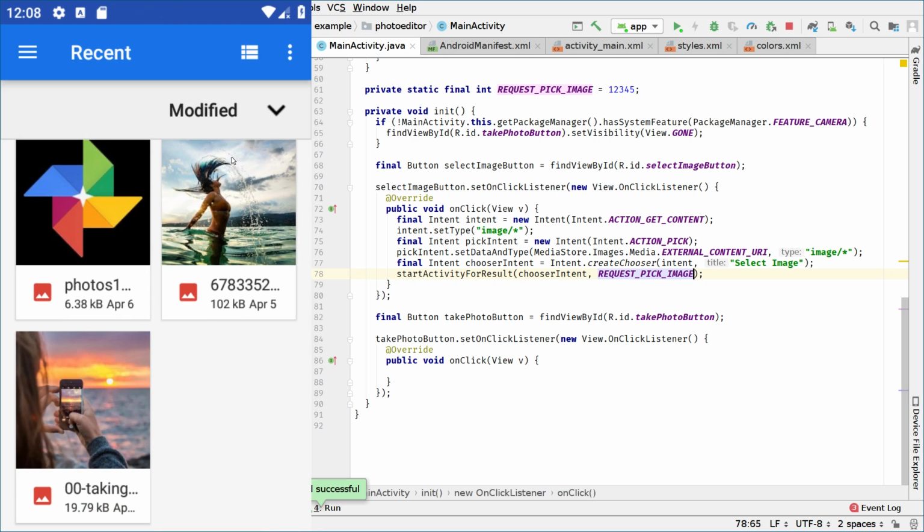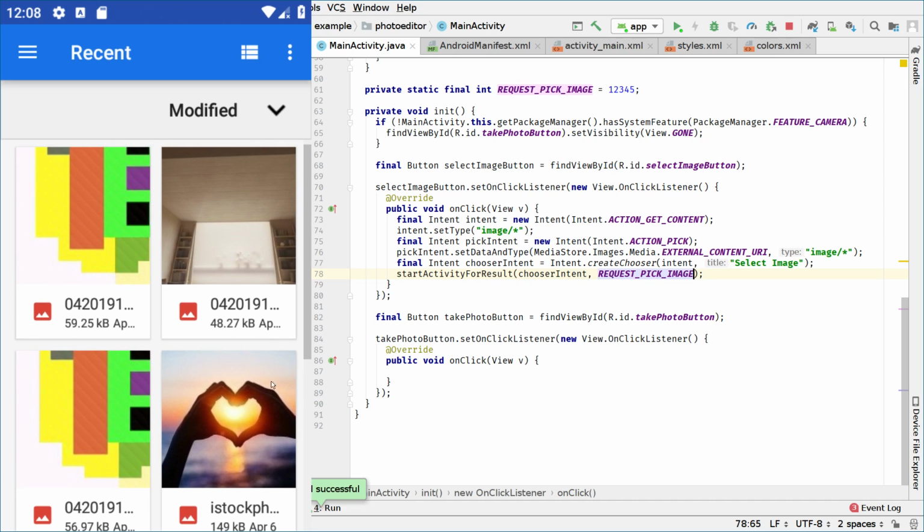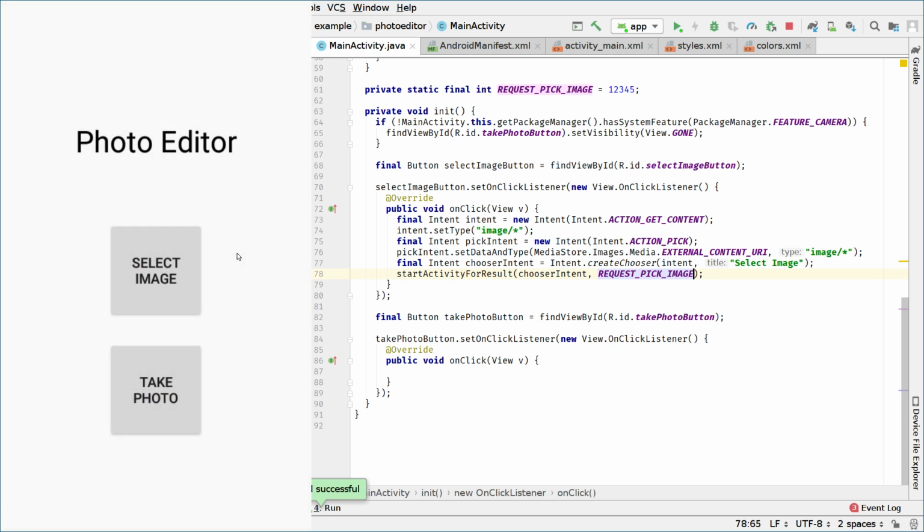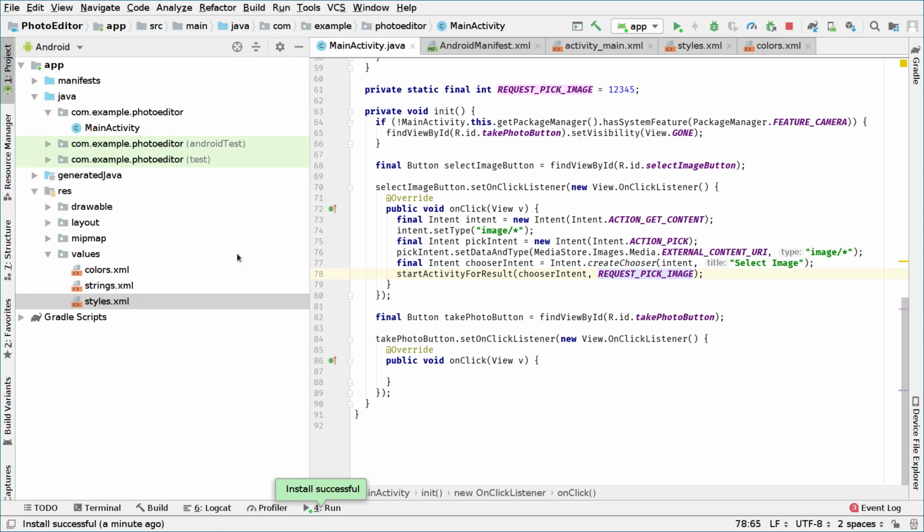Now, if you have more than one file manager, it may tell you which file manager you want to use or which gallery application you want to use. So it really depends. And here, of course, the user will select an image like this one right here. And now the system has sent that image to us, but we have not handled it yet. Right? So we have to receive that image after we asked for an image, so we now have to listen for the system as we want to receive the image.